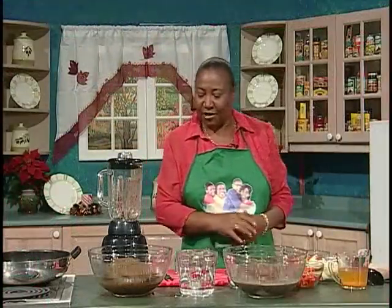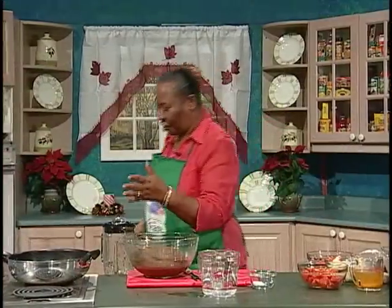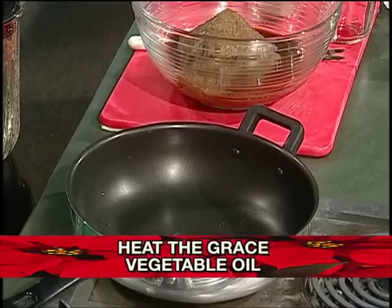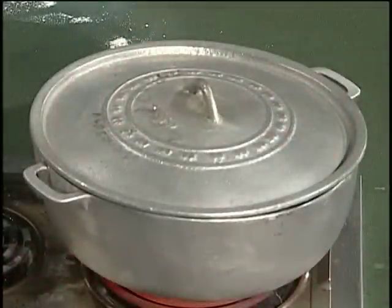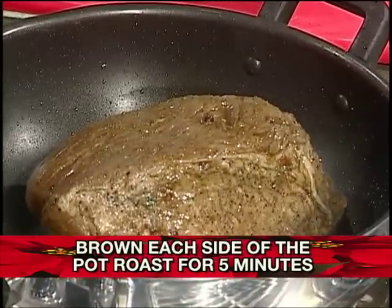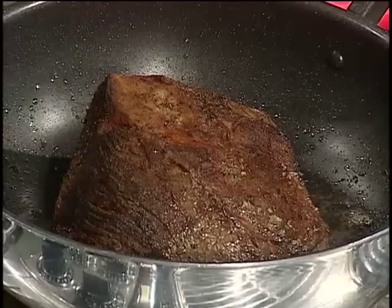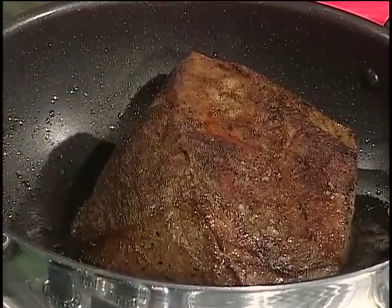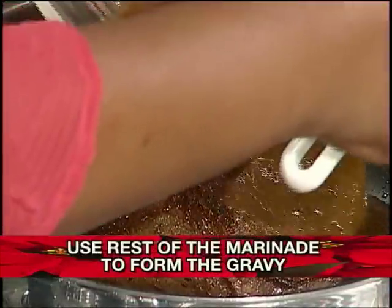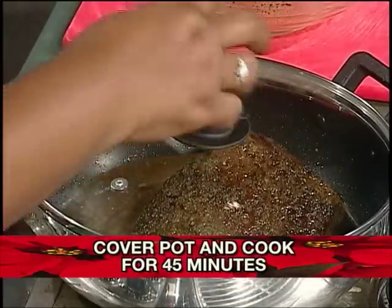We had one prepared for us for the show because, as you know, we can't do everything while we are here. So while that is marinating, we have one piece which is already prepared. We have a pot, nice and hot, with Grace vegetable oil. Now if you don't have a fancy pot, remember the good old dutchy — a nice heavy dutch pot? Please don't be afraid to use it. Put our meat in the pot. You can hear the frying. We're going to brown it on either side and let it get golden brown — we're not going to rush it. And so it's now golden brown, looking really, really nice. And remember the marinade — we will now gently pour it over, because that's the part that makes the gravy and really makes it tender. Add a little bit of water. You leave the meat to simmer for 45 minutes, just cover the pot on a low flame.